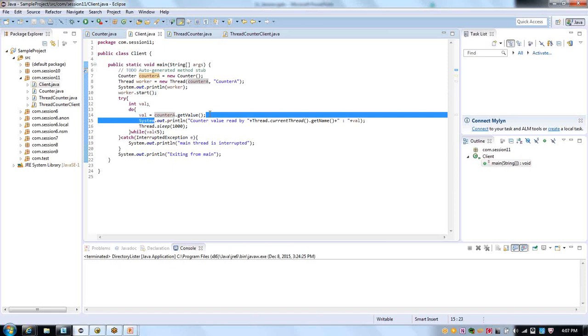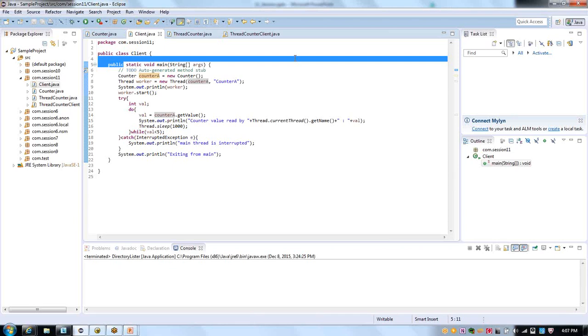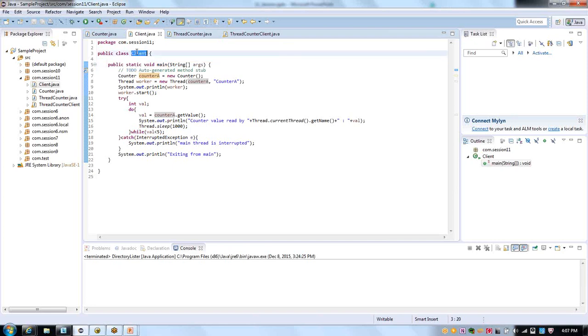As it is multitasking, this counter will be running simultaneously. At the same time, we will see what the current value of that thread is when we are executing this client main thread. What does this parallel execution mean? We have a client thread which is running on the main thread, and also the counter thread.